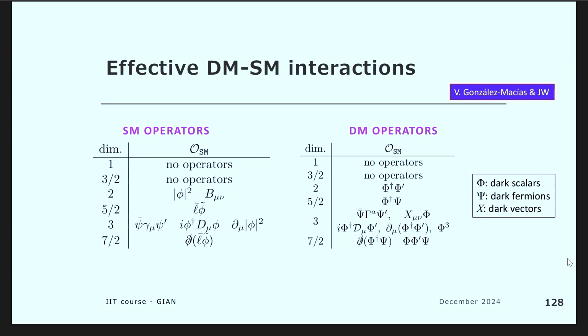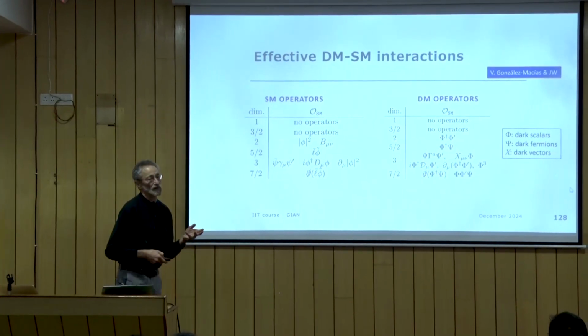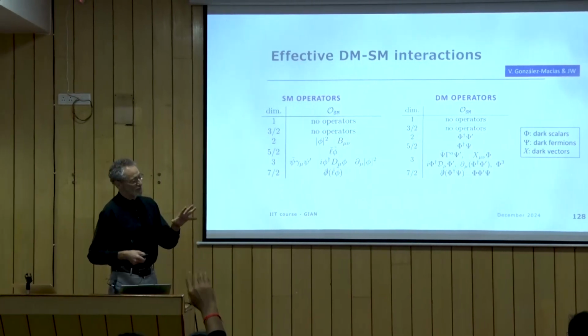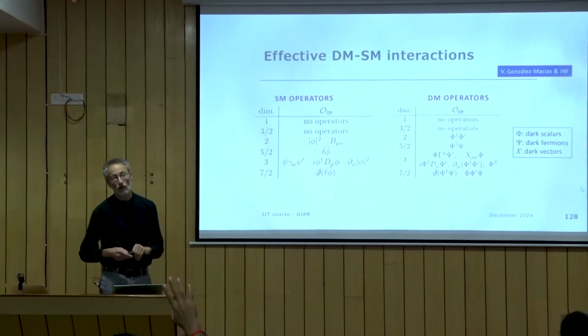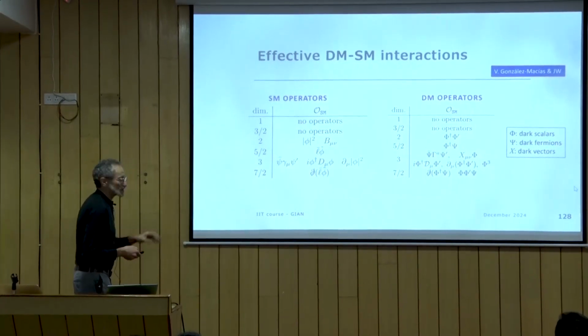And what I'm going to do is list the very few lowest dimensional combinations that I have. Again, in the same spirit, lower dimension combinations will lead to lower dimensional terms in the Lagrangian and to fewer suppressions of 1 over mediator mass in their coefficients.